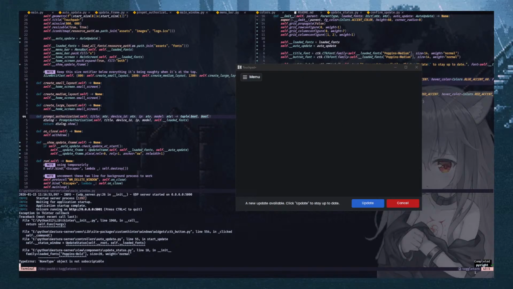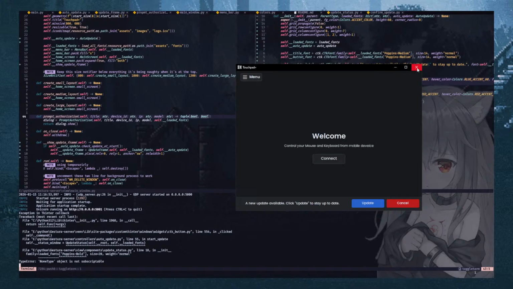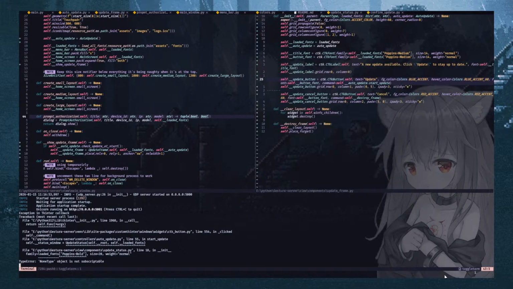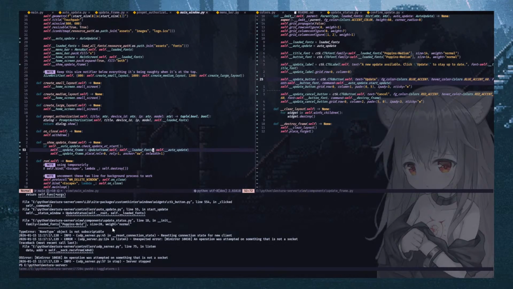none type has no what? Update status. Auto update.